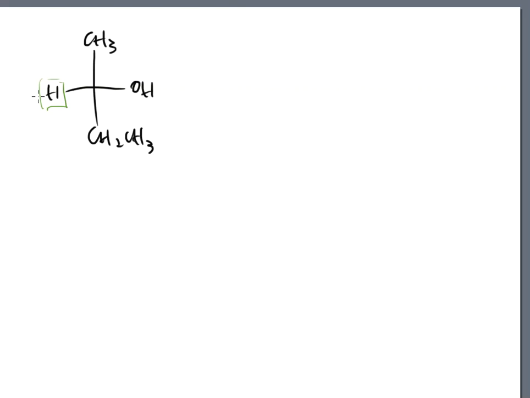I've got 3 groups that are left. What is my high priority group? I hope you're going to tell me OH because that has the highest atomic number, O, versus the 2 carbons. And then out of these 2, which one's next? I hope you're going to tell me ethyl group because that has 2 of them and this one runs out, so that will be number 3. Draw your circle. Draw the arrows. How does it rotate? Here's spot number 1, then it goes to spot number 2, and then it goes to spot number 3. Folks, that's clockwise, isn't it? Yes, that's clockwise. So what that means is that under normal circumstances, this would be the R form, because it's clockwise. Okay, but, here's the but.